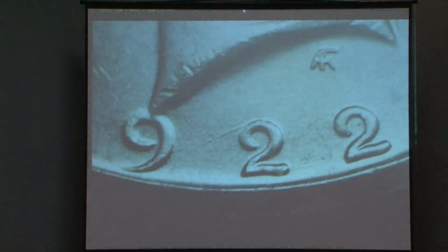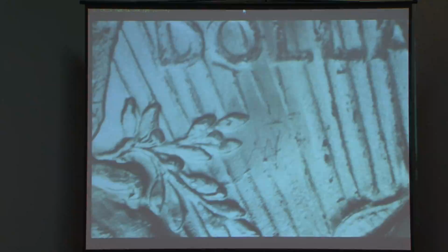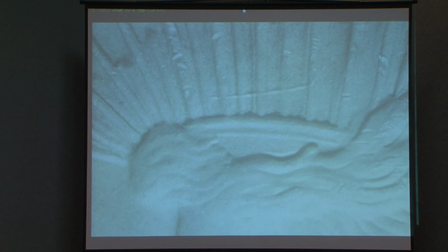I'll show you the overpolished die here shortly. The VAM 5 or 5A, the early die state of the VAM 5 double reverse, does not have this die gouge. That obverse was changed to one that does have this die gouge. The reverse die was then overpolished, where you see the rays missing in here. That same reverse was then paired with another obverse that does not have that die gouge. So you collect the whole set of those. There's 3 diameters involved with that and 4 die states.